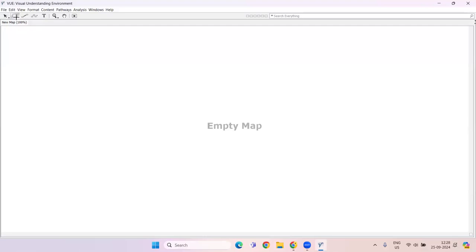So let's click on this node. Take your arrow on the node tool, click on that, bring it back to the map area and drag your cursor. As you can see, a node has been created here on the map area. Also, it is asking for some text. Because we are creating a central idea, we have to write here the main idea or the central idea. It could be anything. Suppose we are creating a concept map again on environment.